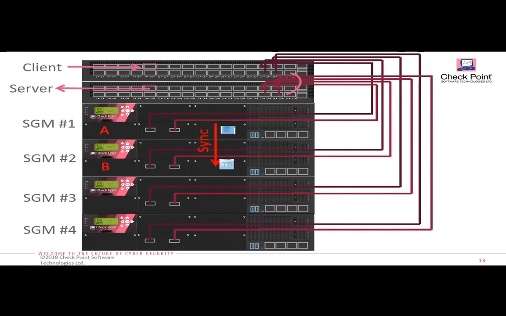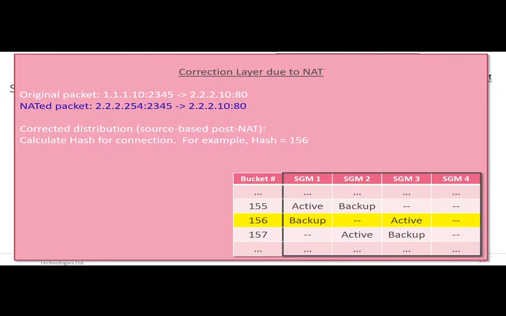And if this is a new connection, the security gateway module 1 will run its policy, and we have a policy decision of accept the traffic. We also have NAT policy, which matches. So we're going to rewrite source or destination. Well, even without the NAT, we would still need to determine a backup security gateway, and we determine that will be security gateway module number 2. So we synchronize the connection details to security gateway module number 2. We also calculate that security gateway module 3 is going to be active for the NATed traffic.